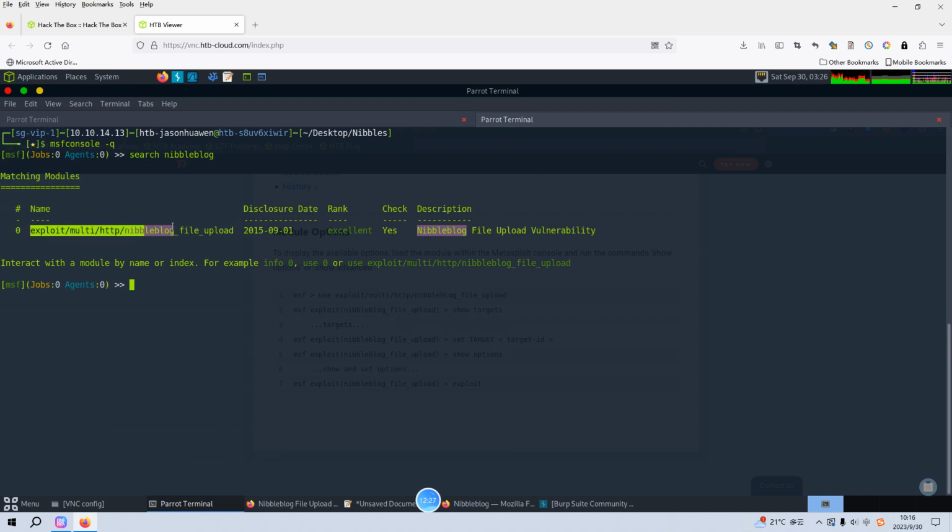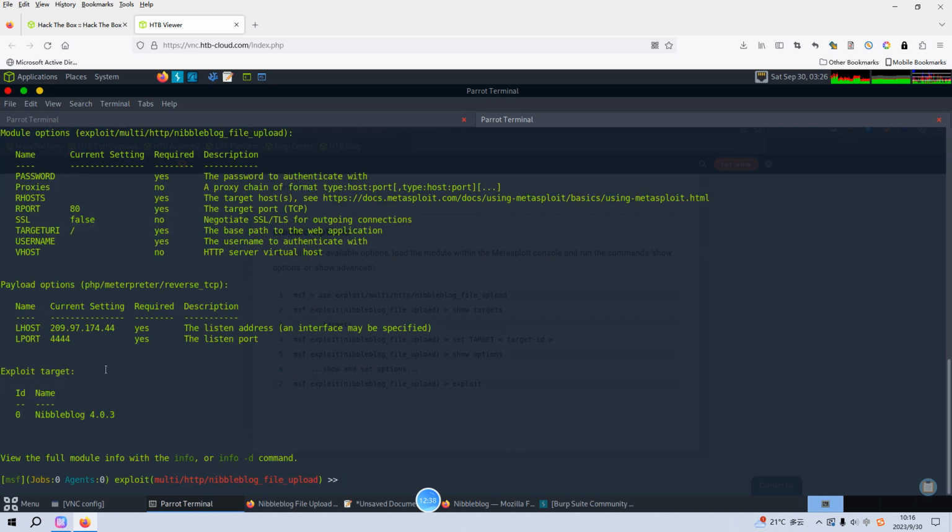We can make a copy of this module name, and we can use this one. Then we can show options. As you can see, we need to get the username and password first. But so far, we don't have these credentials yet. Now we can go back to our browser.